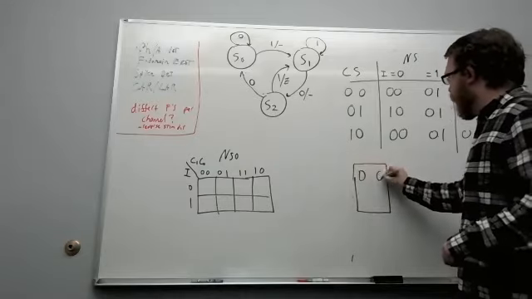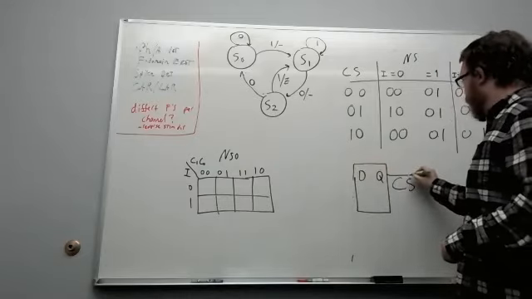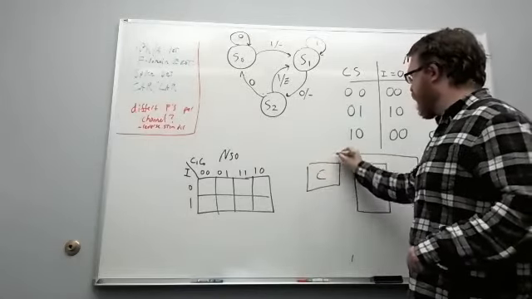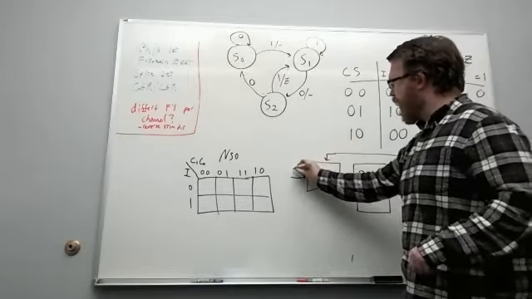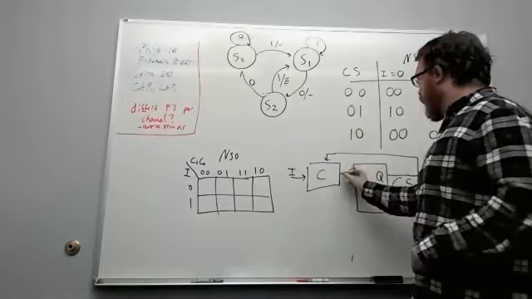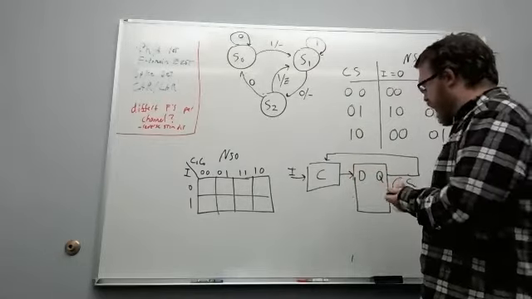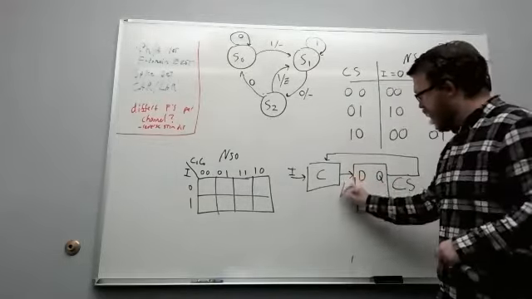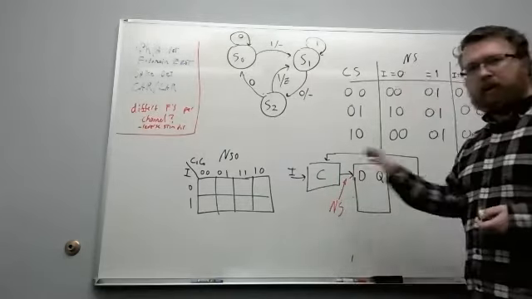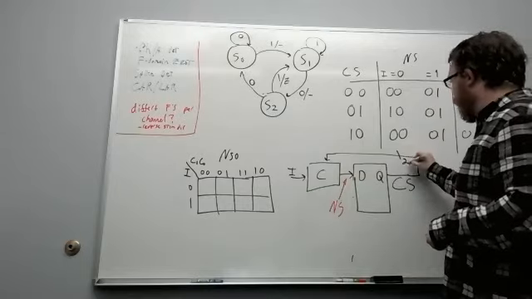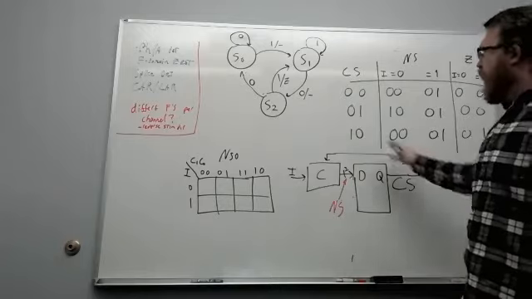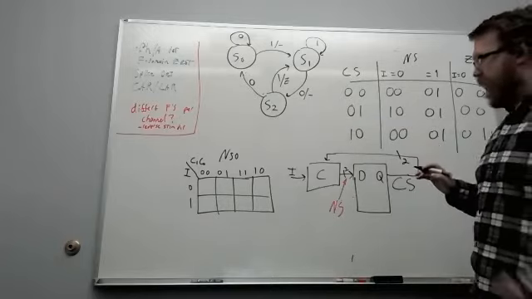A big DQ flip-flop where the output is current state. That feeds back around to some combinational logic. We'll just put the C that also has an input, and we'll call that I. In this case, it's just a bit stream that we're looking at, and that fits through here. This node is next state. Now, it's not just a simple single DQ flip-flop. This one needs to be 2 bits wide, as does the next state, right? Because we need 2 bits to represent all of our states.